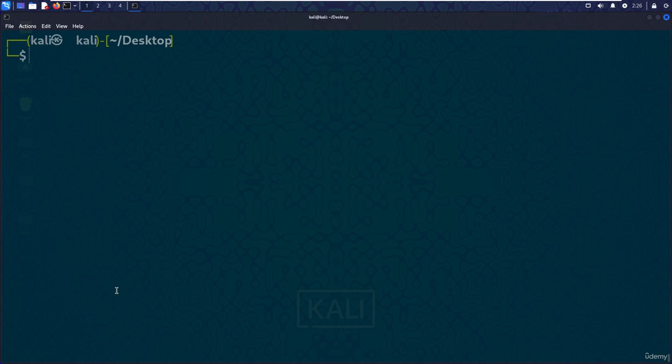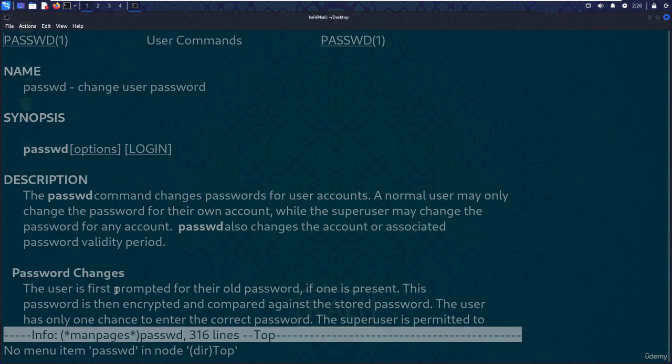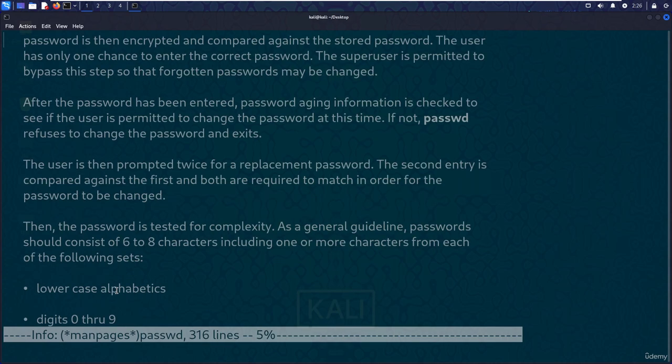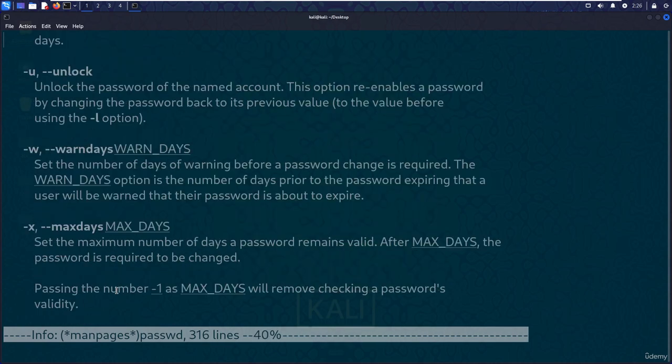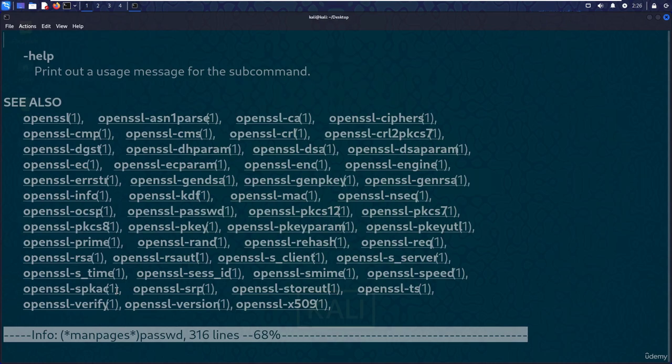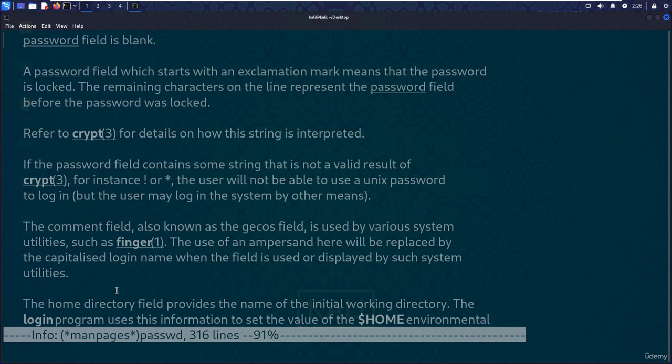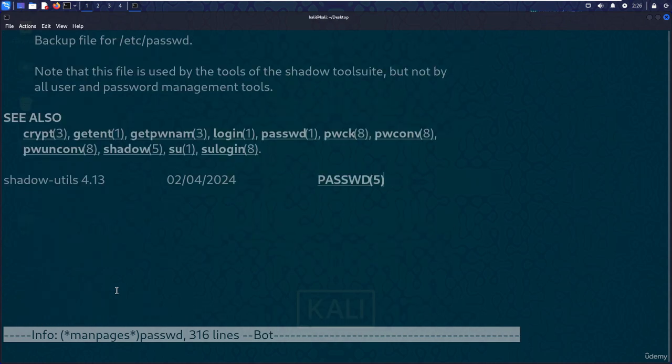The next command I told you about, pinfo or info. So what I can do, info, and I can type passwd, suppose the same thing, passwd, and look at now, it's almost similar to a manual, and it's showing me all the detail with examples and each and everything with more detail than the manual.